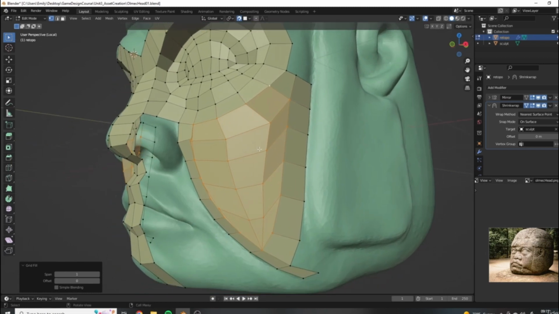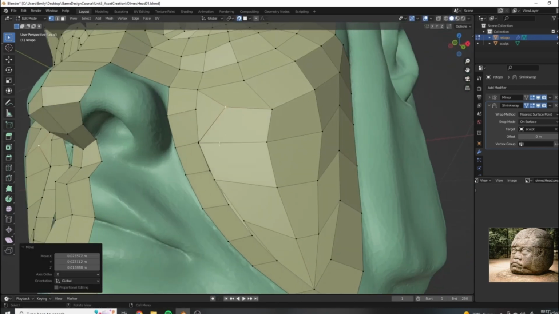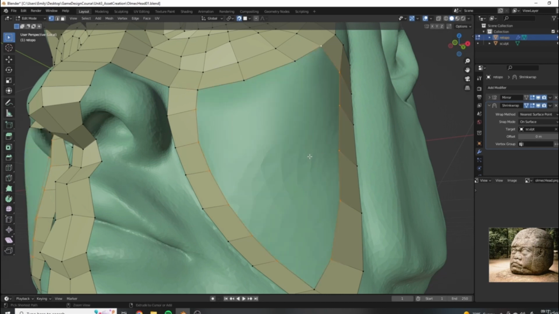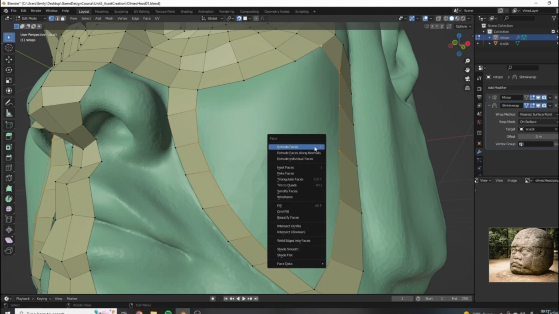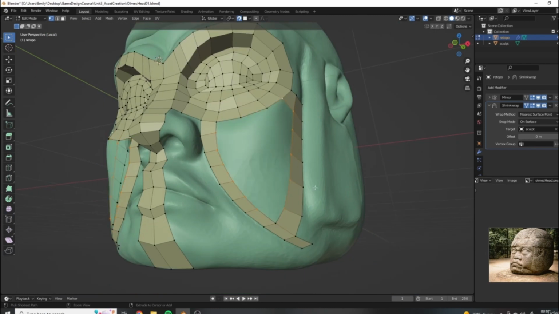I do find that the grid fill works best when you have the same number of points on each side of your selection. But you may still get errors such as this. So let's just Control Z to undo this, and let's hit Control F and select grid fill. And some of this is just a matter of trial and error, unfortunately.